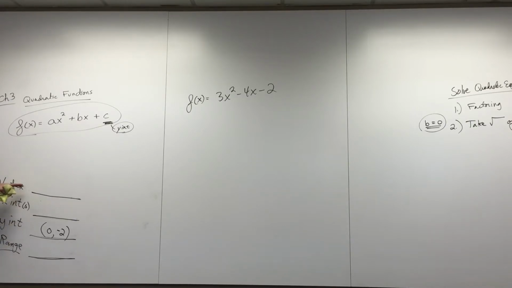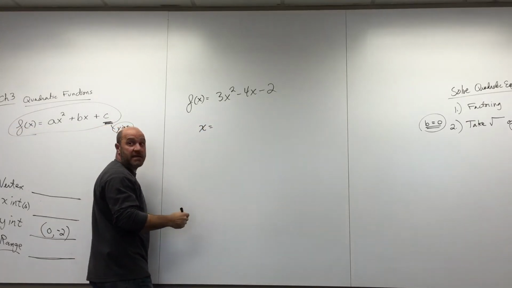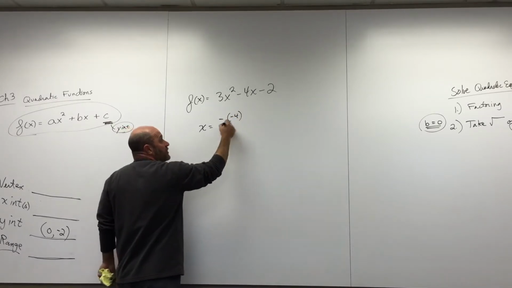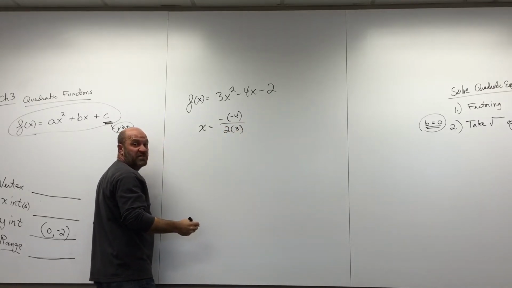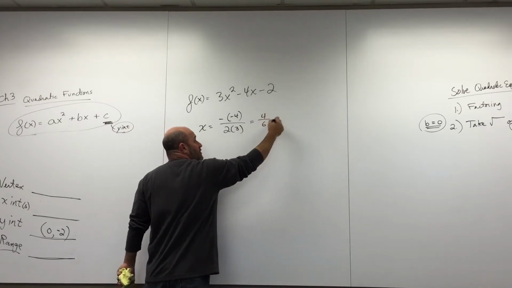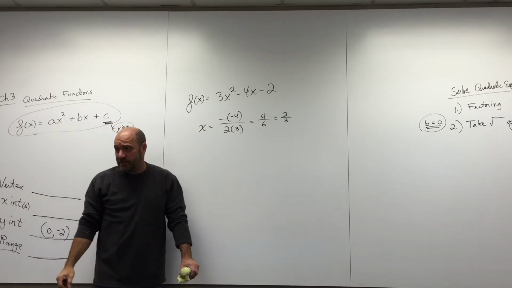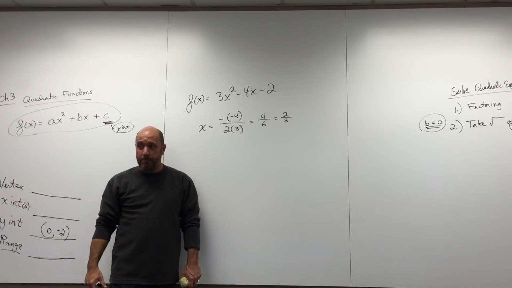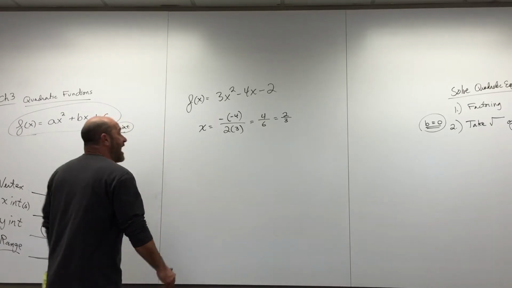But you're right, let's go for the vertex. In order to do the vertex, I need the x value. The x value is negative b over 2 times a. Okay. I guess that's a 4 over 6, which reduces to 2/3, which, if I wanted to make it a decimal, ain't the prettiest decimal. It's 0.66666666 forever. Right? That's what 2/3 is. So I think I'll just leave it a fraction. X is 2/3. How do I get my y value?